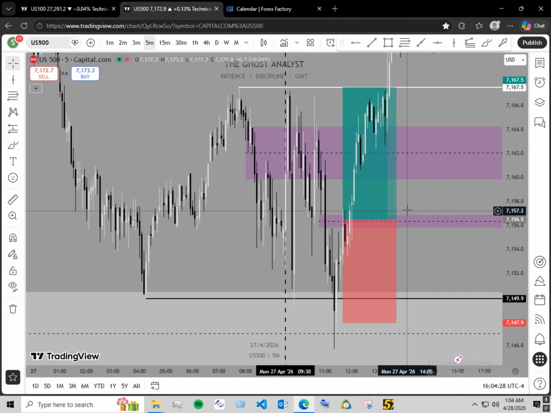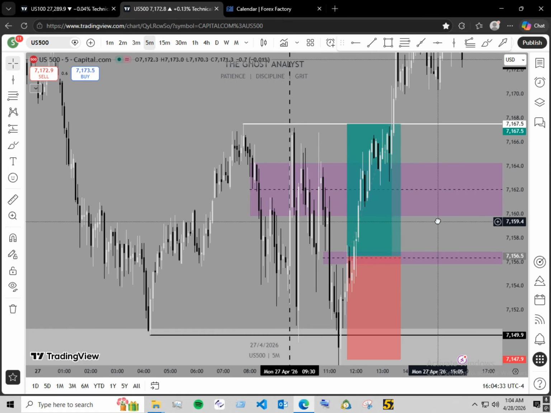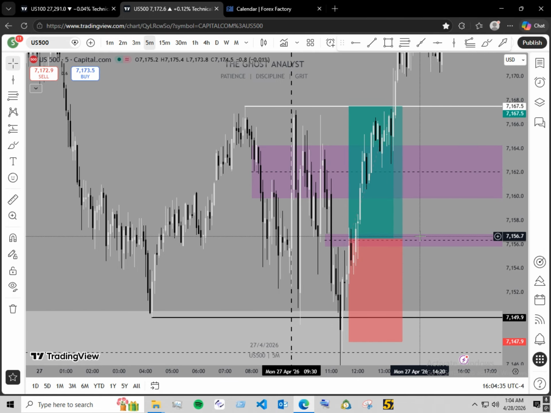So I knew that the market had to deliver to these equal highs today, and I just got my trade and I'm happy about it. Both of these trades were not emotional. They were patiently waited for trades and they were not psychological. So this was it. These were my 2 trades, one break even and one profit.